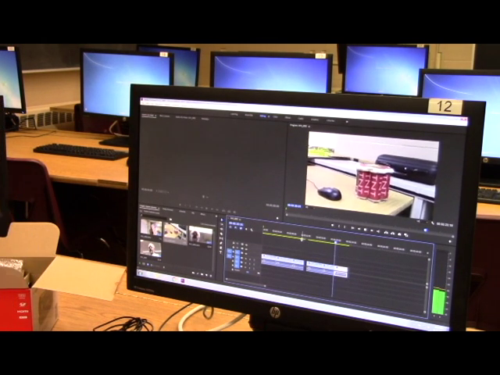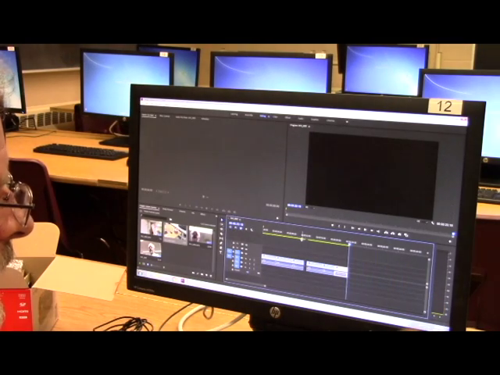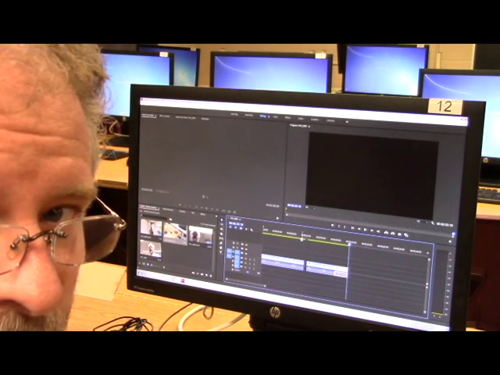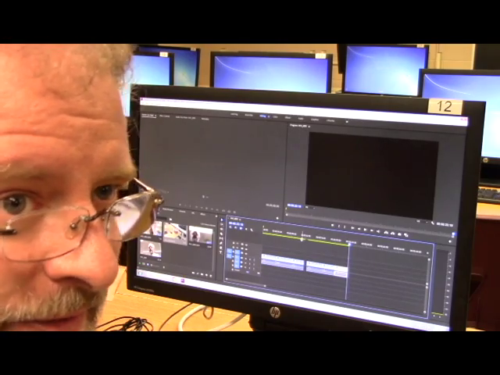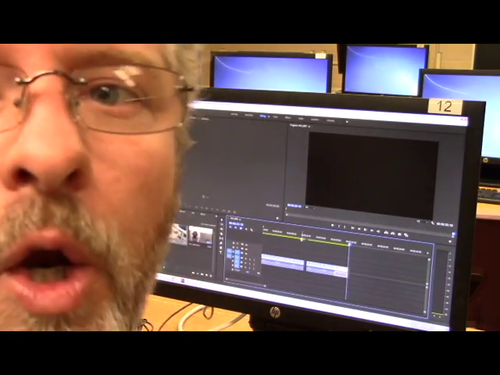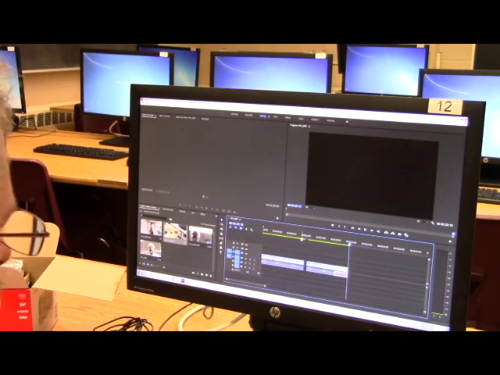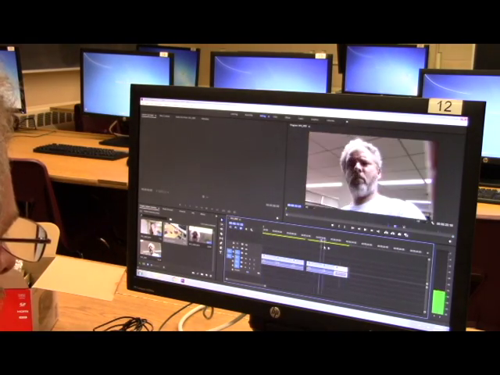All right. You can notice over here that there's bouncing green lines. That's showing us that there is audio level in the video. But you can't hear it in the computer lab. Why? Because nobody wants to listen to 20 computers all playing something at the same time. Bring your headphones. All right, so that's it. We have edited a Kuleshov experiment project. We now have a completed film.